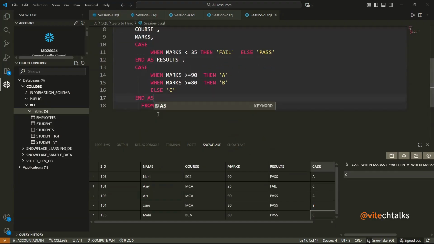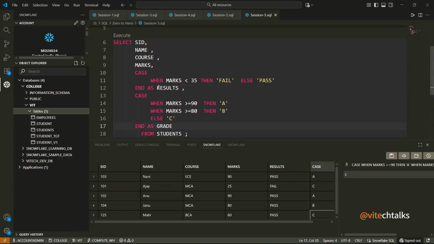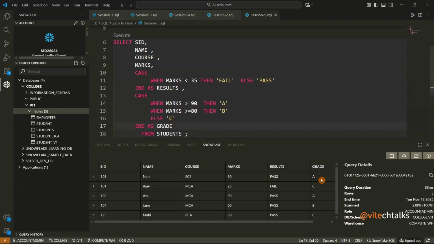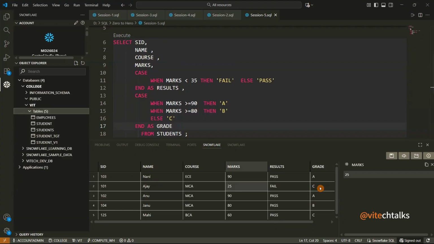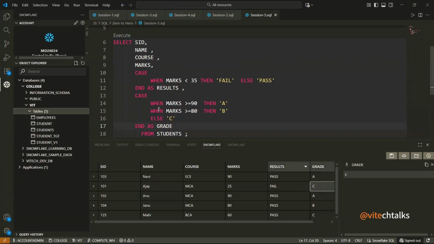Now I want to make it an alias name, that is called grade. So now see the beauty. 90 marks, A grade, C grade. Even you can write one more condition. So overall, it is failed. So you need not provide any conditions here, that also you can do.